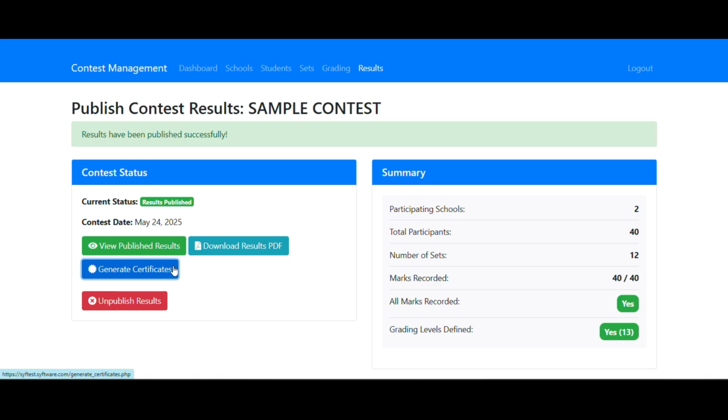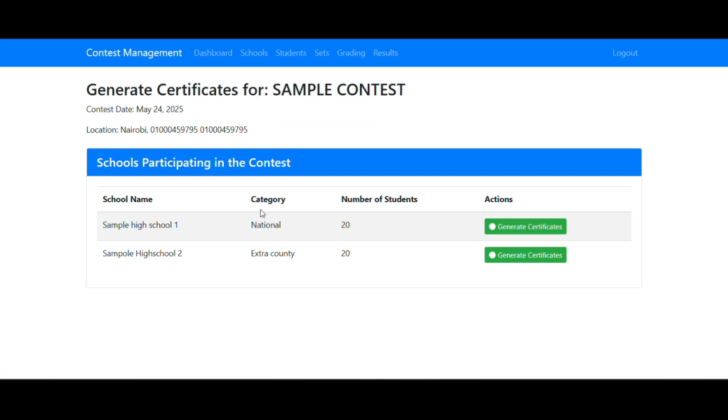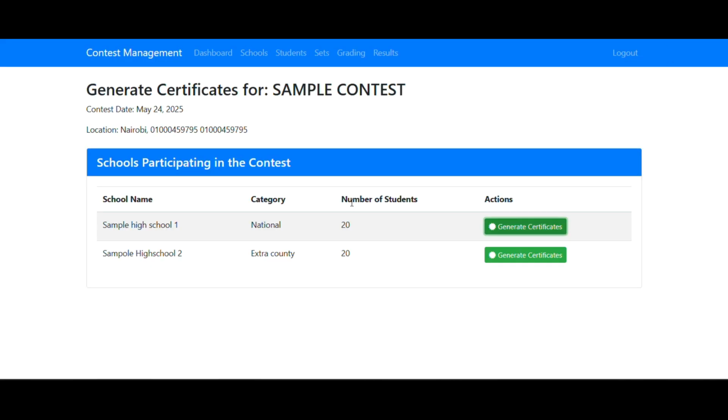So if you click on view results, then you can see the generate certificates. Then you can see certificates for each school listed there. So if you want to generate a certificate for sample school 1, for example, you just click in there, and then you'll be able to download the PDF certificates for each of the schools and participants.